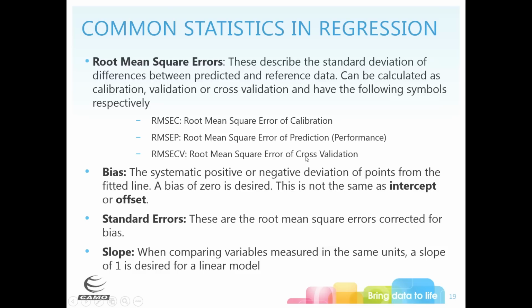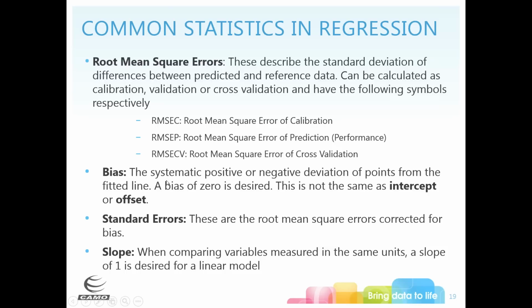You have a root mean square error of cross-validation. So that would be when you take some of your samples out, depending on how you want to do this, and make your calibration, predict them back in, and see how well they predict. And that gives you your cross-validation. And then you have a root mean square error of prediction, which shows the performance on new data that were not used in your original calibration set. That is the best way to really test your regression model, is to have 2 separate sets of data, one that you use for your calibration and then known samples to use for your prediction.